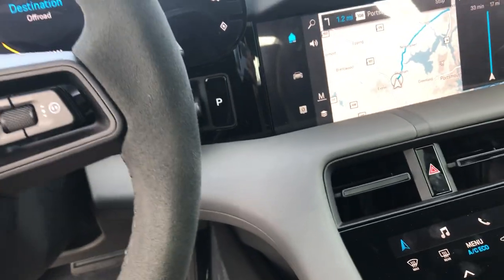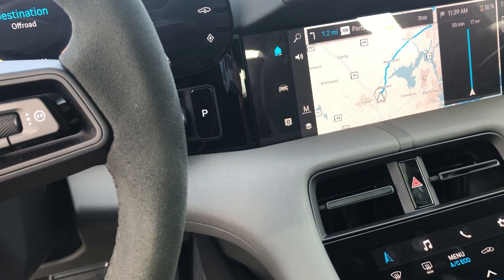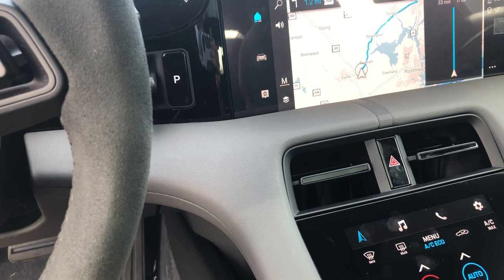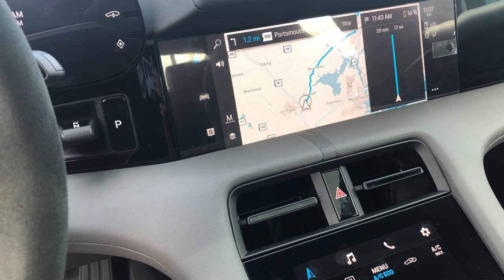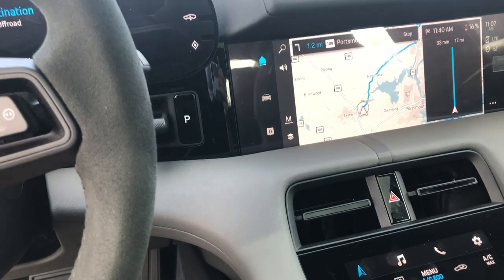All around, it's a really cool and very fast car — it'll do zero to sixty in under three seconds, so it's definitely a car you can have a lot of fun with while still being pretty luxurious. It can also fast charge from zero to one hundred percent in under thirty minutes. This particular car comes with a charger — not the fast charger, but you can charge it overnight.